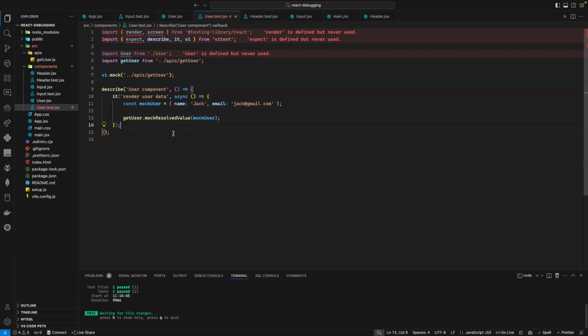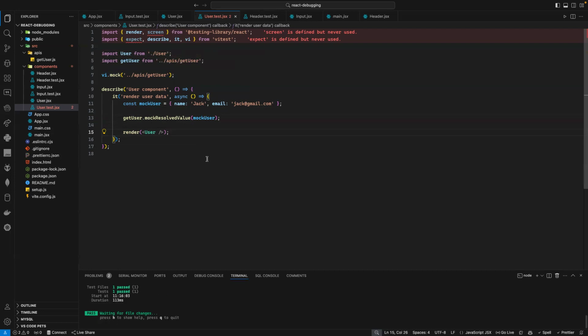And mockResolvedValue, again, if you go to Jest DOM here, you will find all these matchers there. But that's how we do it when we are trying to do an HTTP request. So getUser dot mock, I'm saying whenever I'm sending a request to this getUser, which is actually not a real one, I'm just mocking it, if the value is resolved, that means I get my data, I'm passing this value here. Okay, if I'm getting this value, what should I do now? Now I need to render my component. What was my component? User. So I'm rendering my User component here.